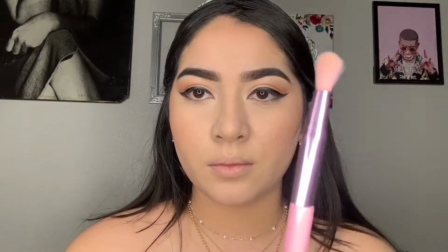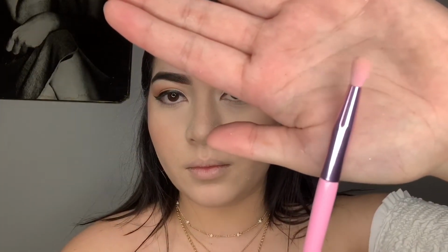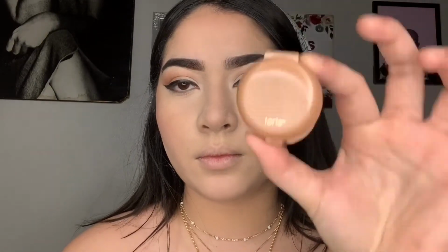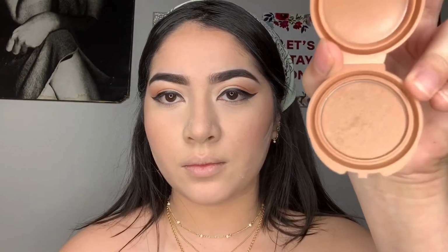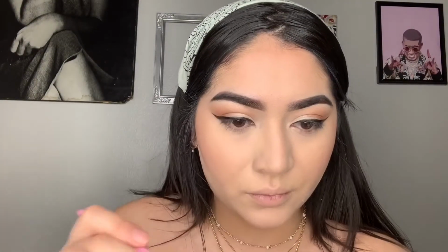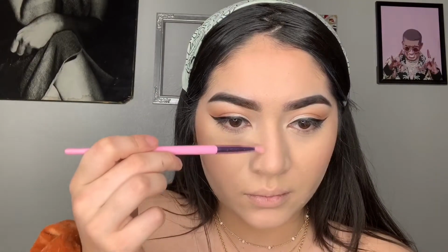Using my JS12 brush, I'm gonna go in and contour my nose. I'm gonna go with a lighter bronze shade. This is Park Avenue Princess from Tarte. This is a little sample size. I like to use a lighter shade because I don't want it to look like I have a really dark brown streak on my nose, and you want it to look as natural as possible.